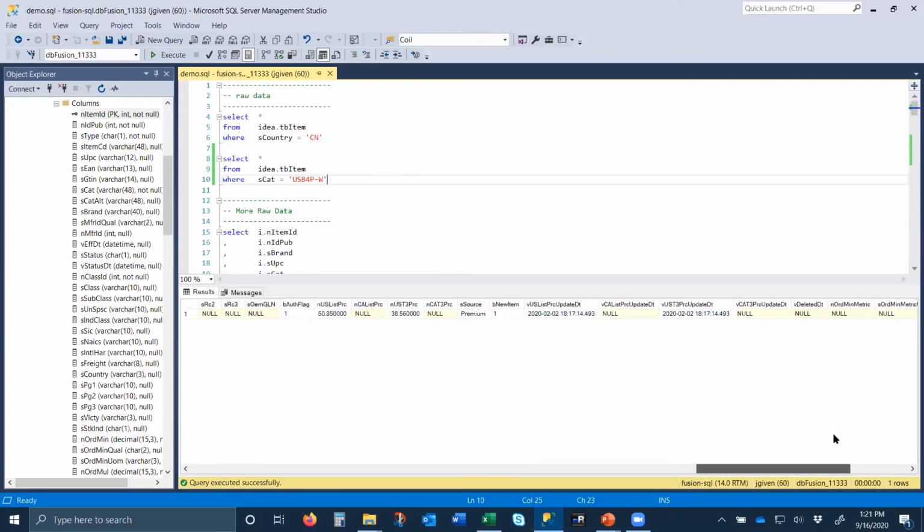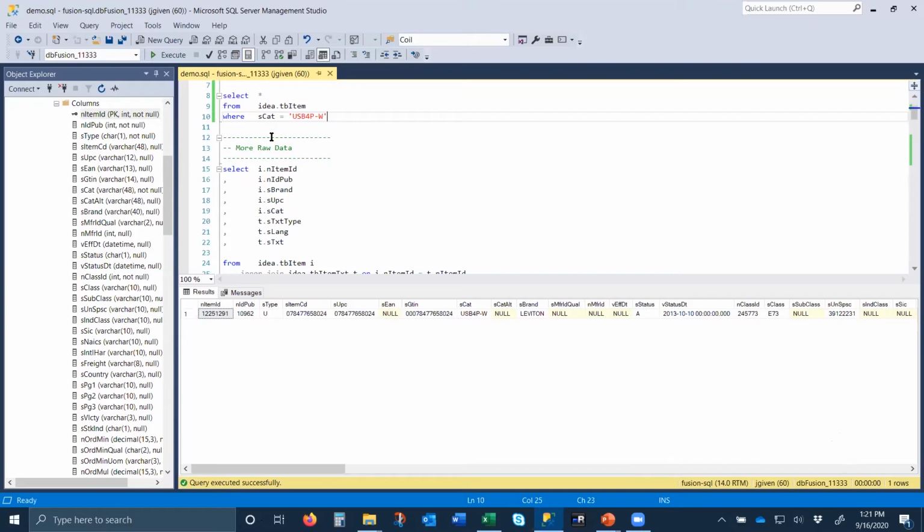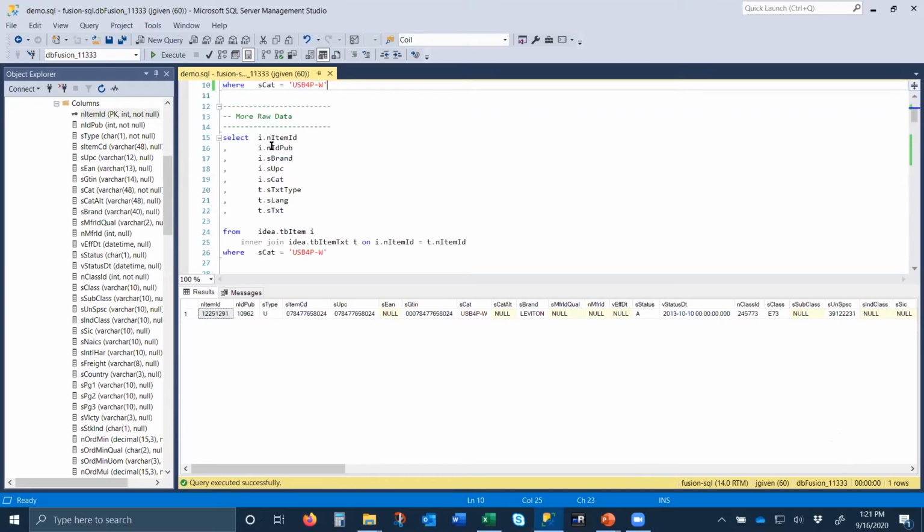It's got a lot of information you may not need. And so now you can start breaking it down into, okay, I really only need the item ID, manufacturer's ID, the brand, the UPC, just a little bit of information.